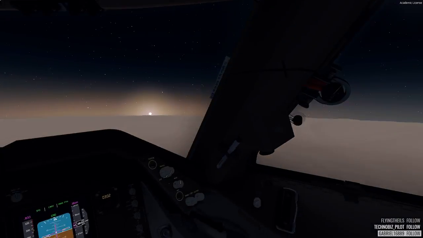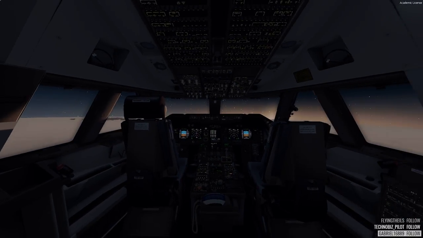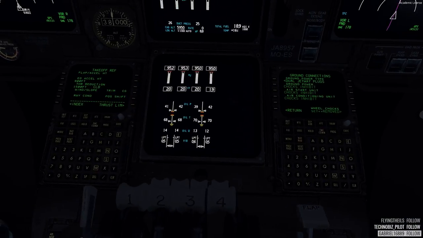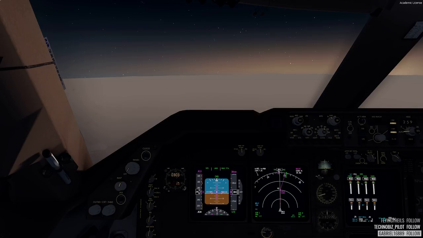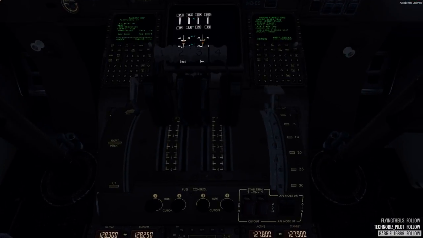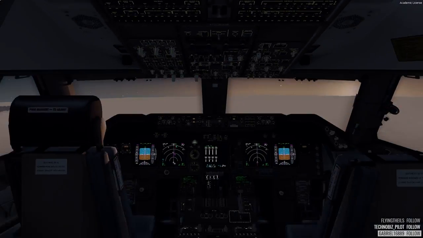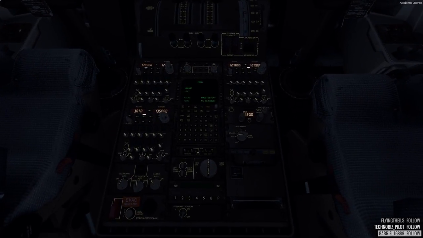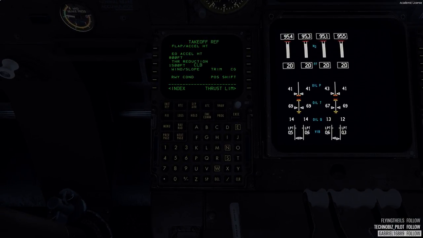Left jump seat. How come none of these views are outside? Okay, I guess that technically counts. Captain's view. Pilot view, okay, yep. Don't mind me, guys. I'm looking for some presets here, so we can have some better views. It's going to be kind of weird for you guys for a second. I pulled a couple of them that I liked. I'm trying to see if there's some kind of wing view that I can just steal. That'd be nice. Jump seat.